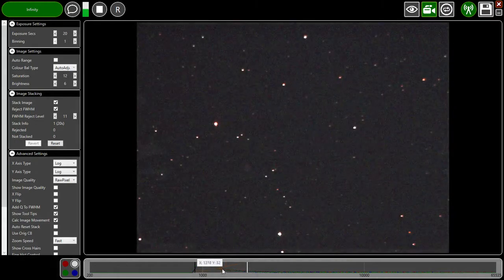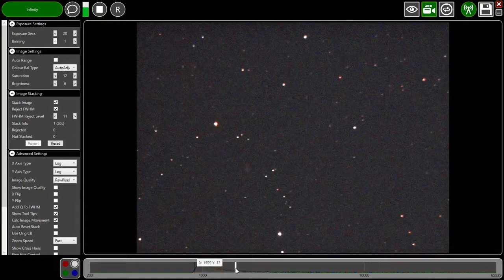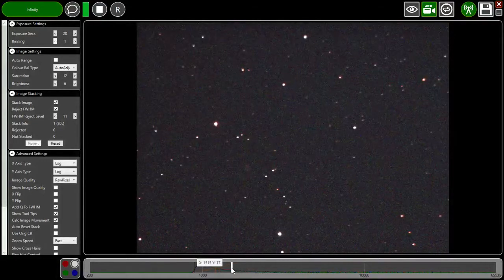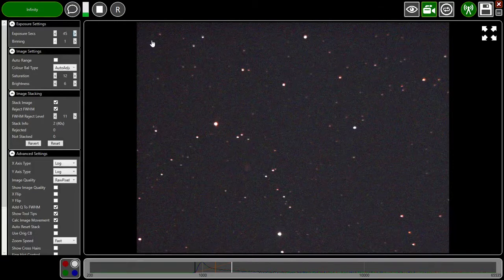Something. He is really, really faint, and rightly so. It's a pretty faint galaxy anyways. If I wasn't getting a massive amount of tracking error, it would probably help. It didn't seem like the tracking error is too bad here. We're going to shift up to 45 second exposure to see what happens. But you can see this, obviously, very faint, just something there, right? It's obvious that there's something there, but this is a galaxy.